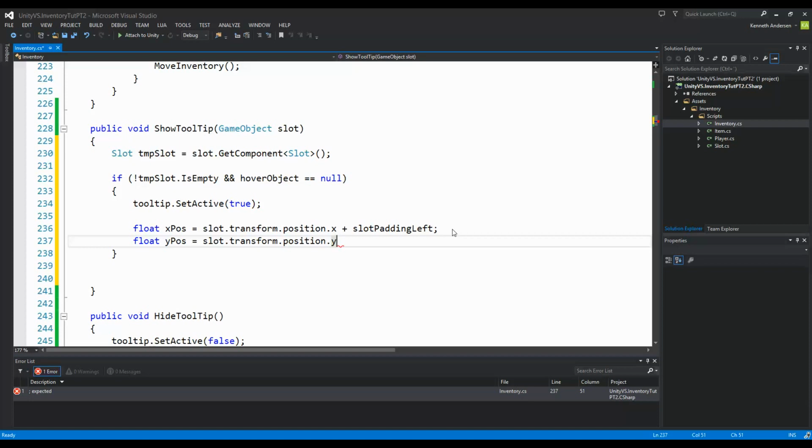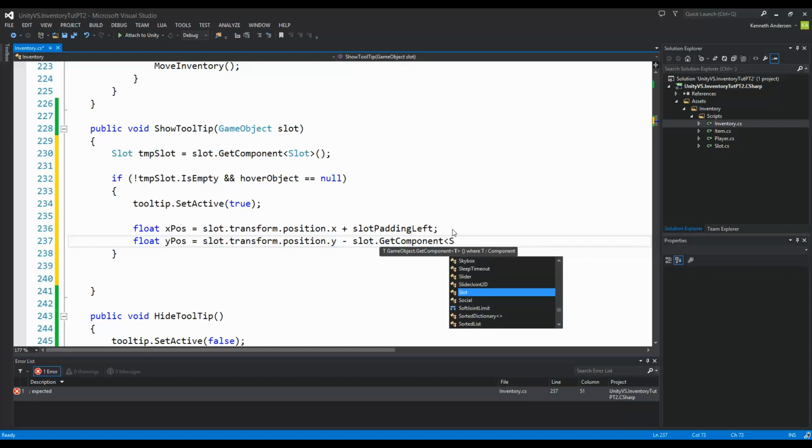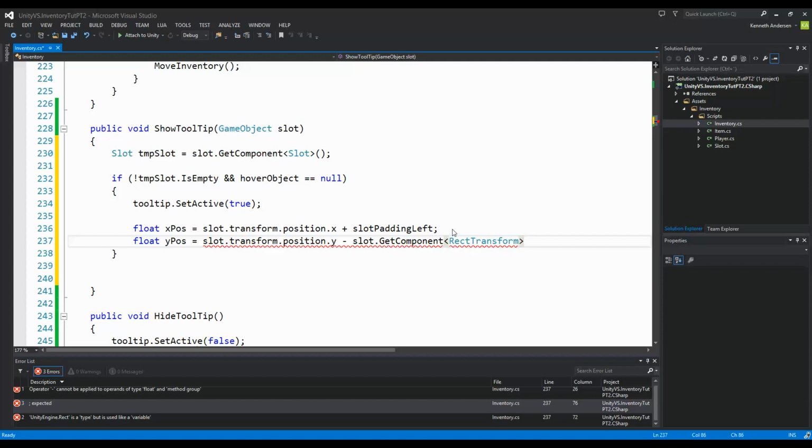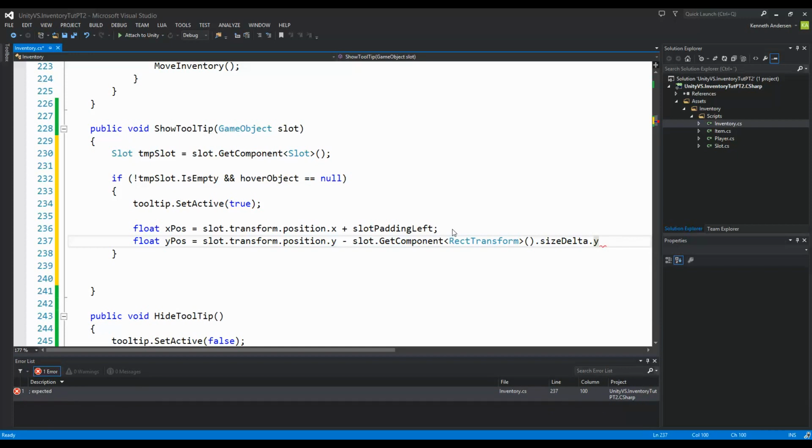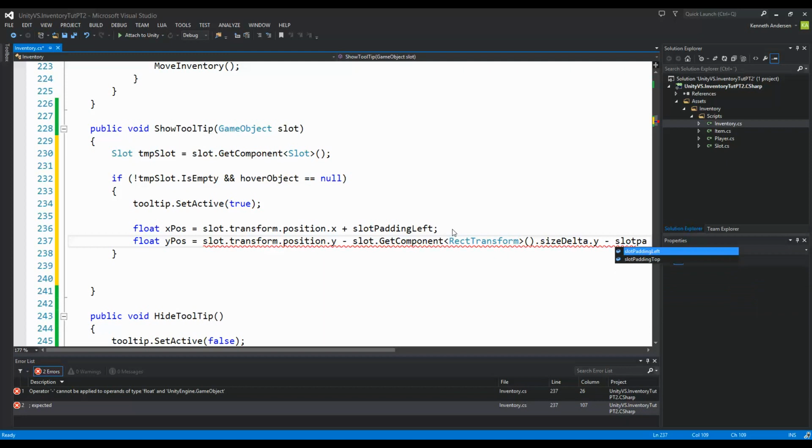If I want to move it above the slot, it should be plus, but it's going to be minus slot dot GetComponent RectTransform dot sizeDelta dot y to get the height of the slot I just moved over, and then minus the slot padding top here.